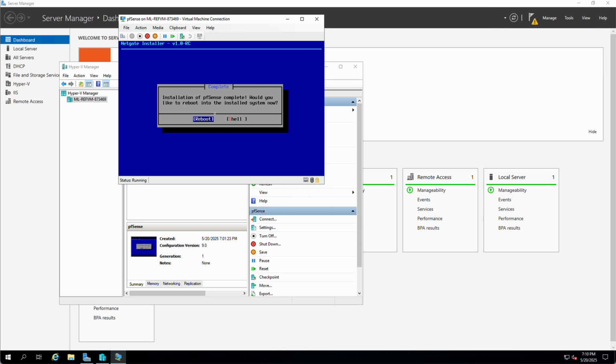Before you reboot, you actually want to eject the installation ISO. So you see in media, I've clicked on media up here, and I'm going to eject this. If you don't eject this when you hit reboot, it will redo the installation again. So make sure you do this. If it goes back and when you restart it does the installation, what that means is you didn't eject.